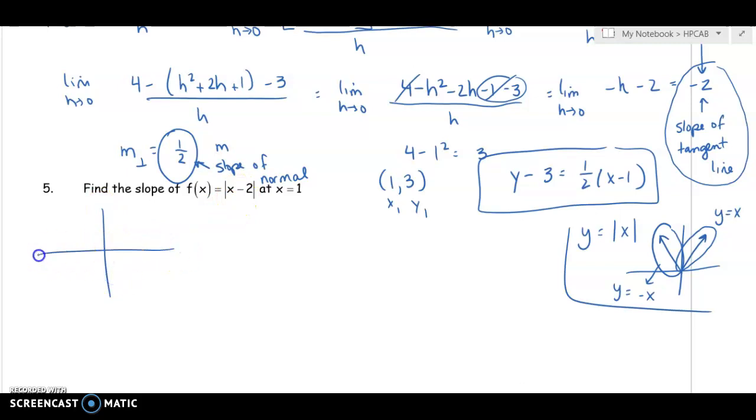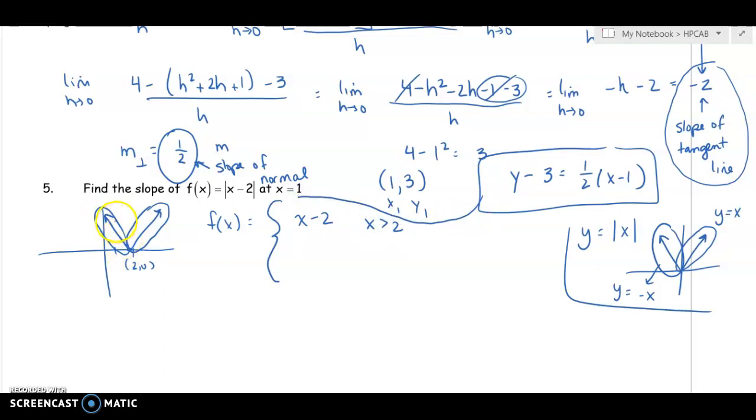If you do the absolute value of x minus 2, that's going to move our graph 2 to the right. So we have a point here at (2, 0), and we're going to write an equation for the right branch and an equation for the left branch. So f of x is equal to... this right branch is going to be x minus 2. It's got a nice positive slope, and it's x minus 2 because 2 minus 2 is 0.